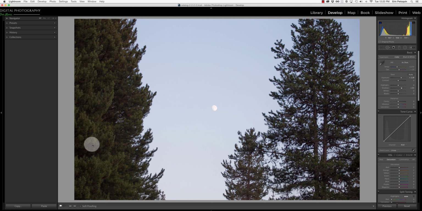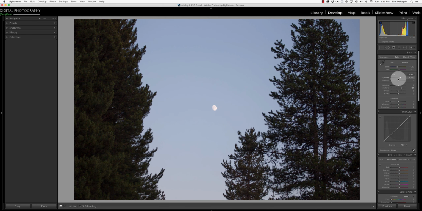However, it was getting dark when I took this photo, so I don't want to go this aggressively in brightening the foreground. So I'm going to bring my exposure back a lot closer to 0, maybe a little bit over 1. I can brighten my shadows a little bit more.